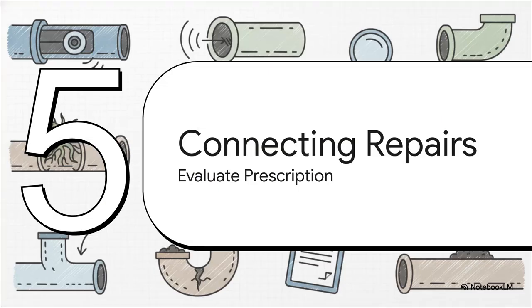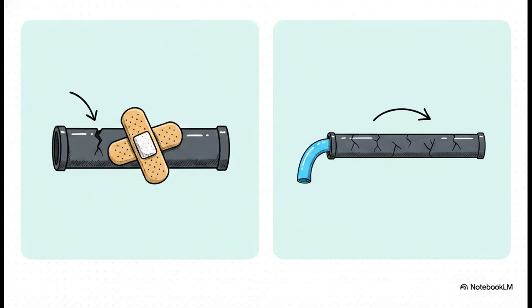Moving right into Section 5, Connecting Codes to Repairs, Evaluating the Prescription. With our diagnosis officially decoded, we have to make sure the scope of the fix actually matches the scope of the issue. A discrete, localized defect, say just a single cracked joint, usually just needs a localized Band-Aid. Think a spot patch or replacing one short segment. But if the report shows widespread, long-run issues, well, that points toward a comprehensive repair, like full pipe relining. You just want to make sure you don't let a localized problem get treated with a property-wide, heavily overpriced prescription.